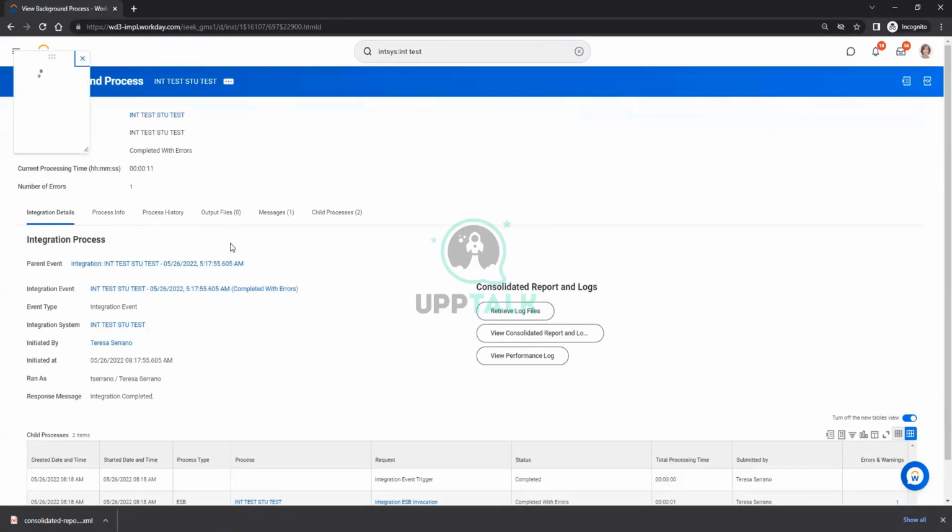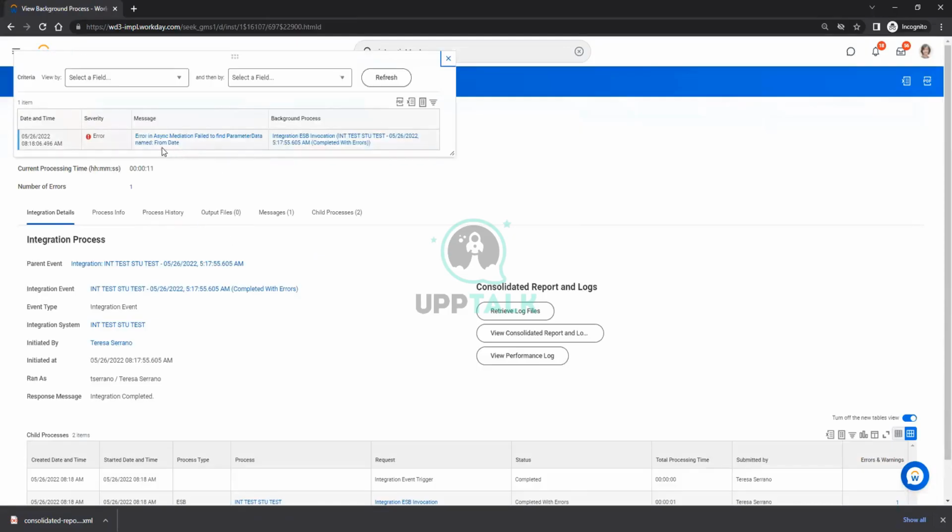Completed with error, and error in async mediation: failed to find parameter data named from date.